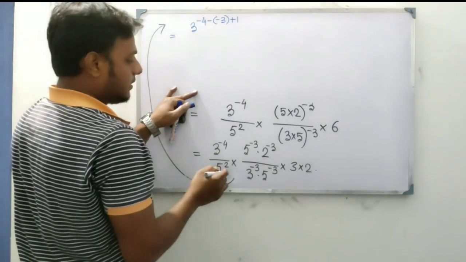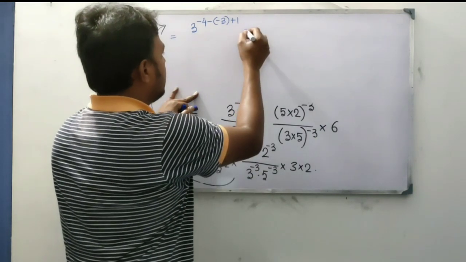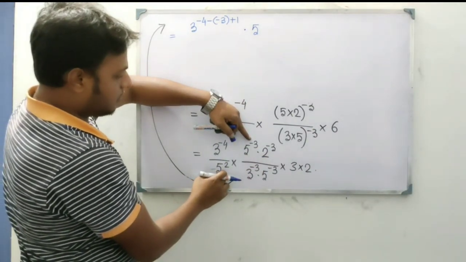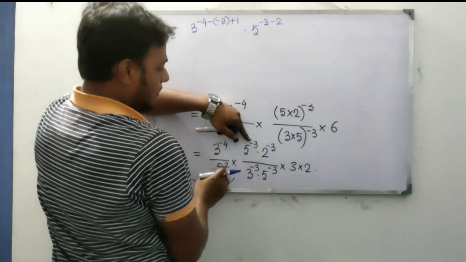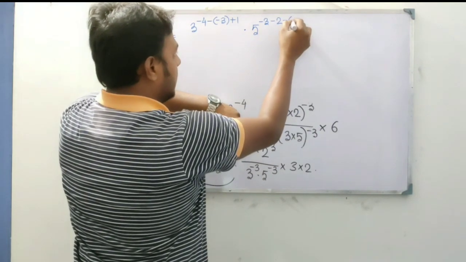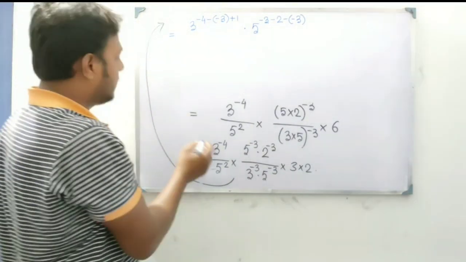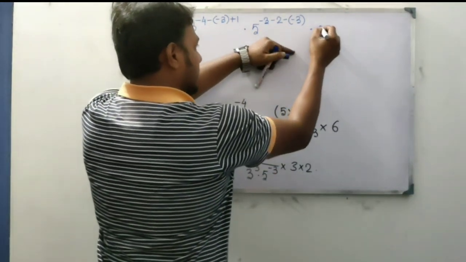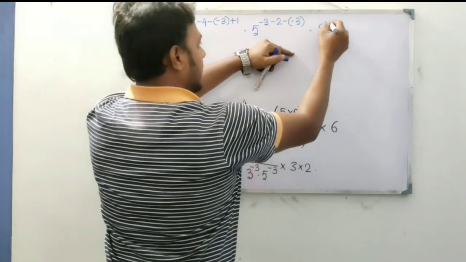Understood? So all the cases of 3 have gone. Now the case of 5: 5 to the power minus 3 is there and 2 is there. These two are in division form, so you have to subtract. So minus 3, if we subtract this 2, then it will be minus 2, and one more 5 is there, this one. With this and this it will again be negative, so minus of minus 3. Okay, so the case of 5 is gone. Now 3 is gone, 5 is gone. Now 2 is left, into 2 to the power minus 3 is there, and in the numerator also 1 is there. So minus 3 plus 1.